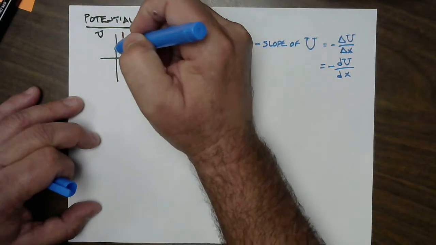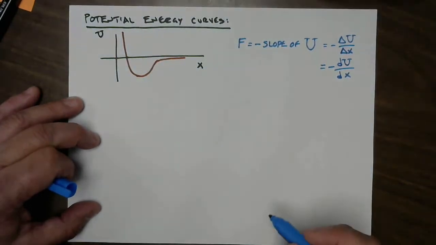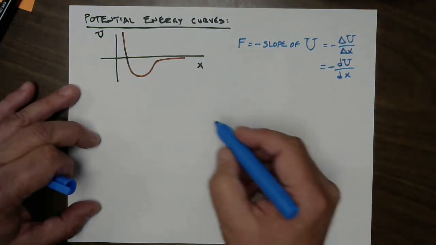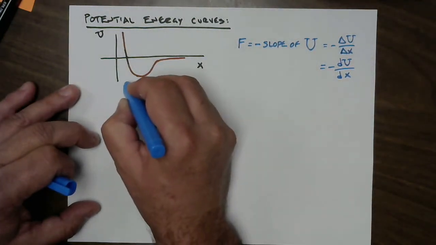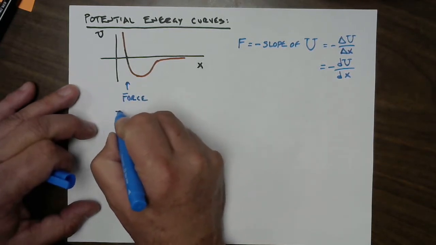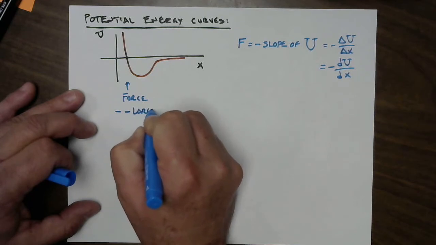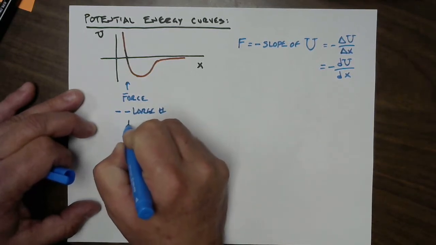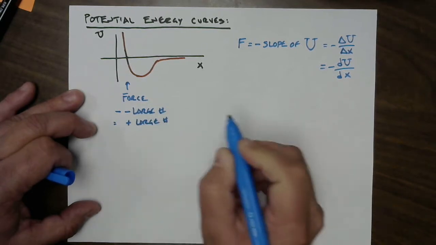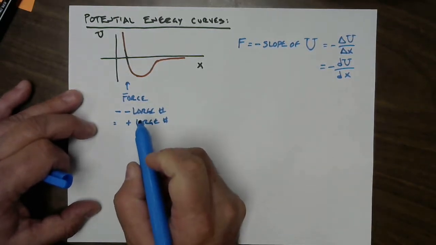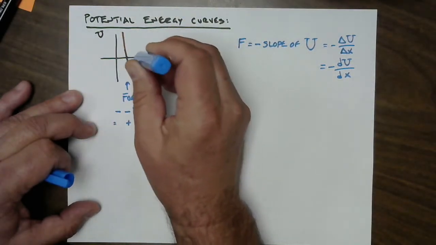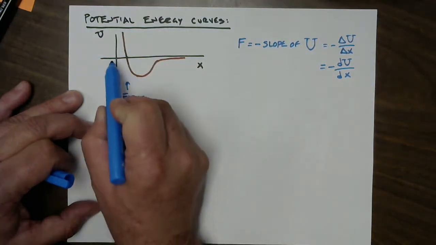So that would mean that for example, right here at that spot where it crosses the axis, the slope is a negative large number, which would mean that the force at this point would be negative of a negative large number, which of course is equal to a positive large number. Now, positive means a repulsion. So at this point, the electron will be pushed away from the nucleus, which is at zero on this diagram.